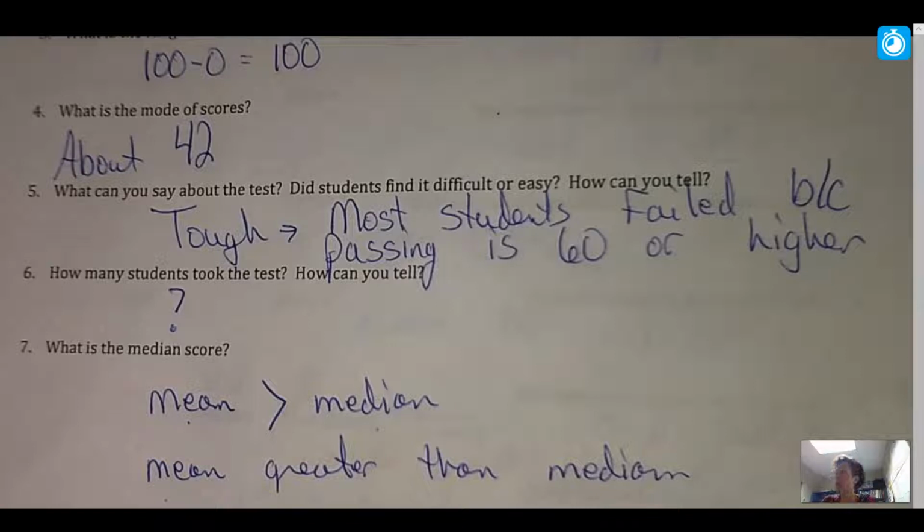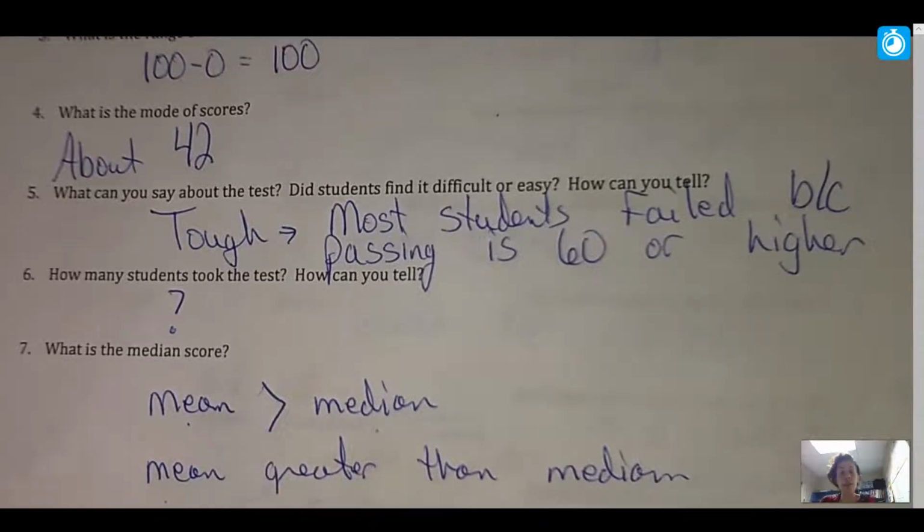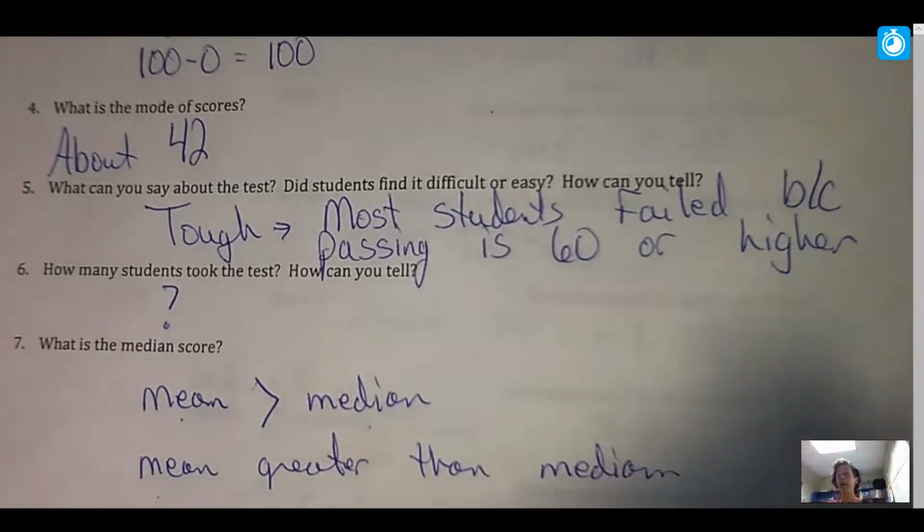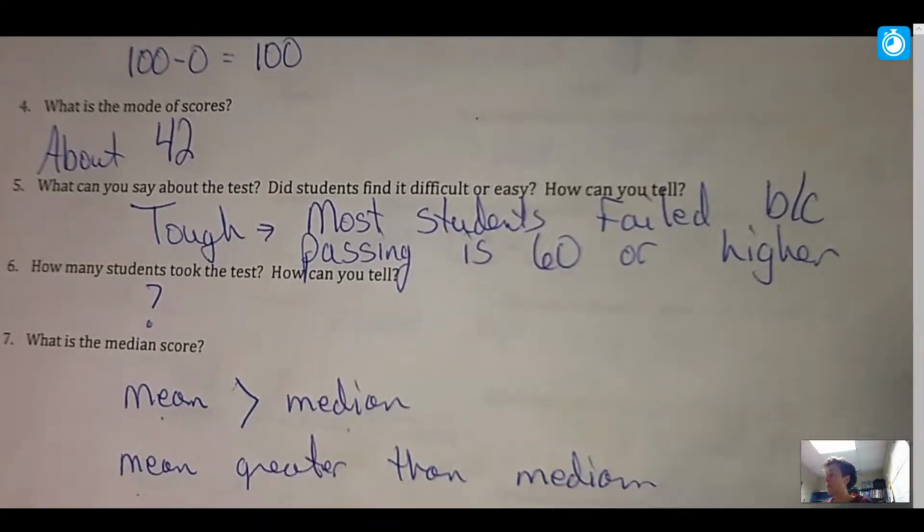When you know which way it's skewed, you can put that pointing that same direction. And then either the mean is greater than the median or smaller. They might be close, though. That's possible. All right.